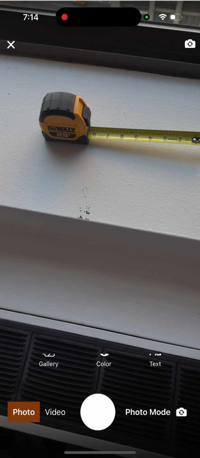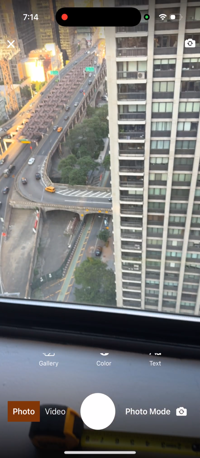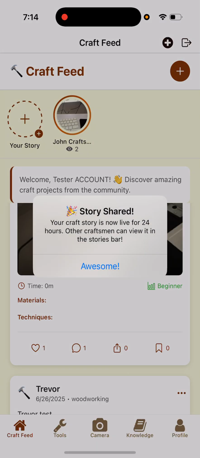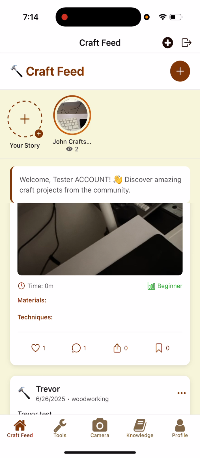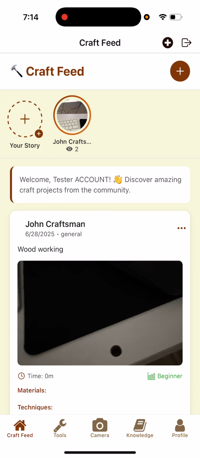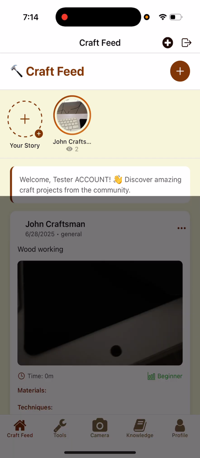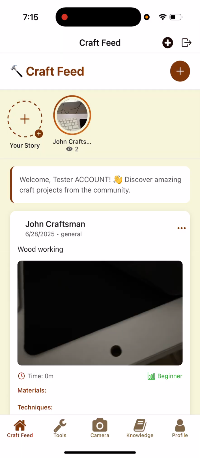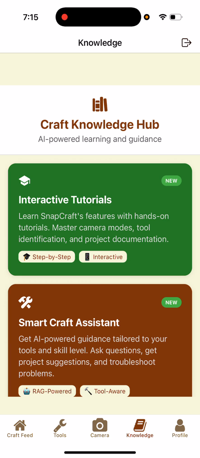You can post stories, take a picture of outside, and share that to my story. It's a little slow, it'll come up, but you can see it on the other accounts almost right away. And then yeah, so this is not the account that I'm in right now. This is the other account, so you can't see the story views, but I'll show you in a second how you can see your own story views.